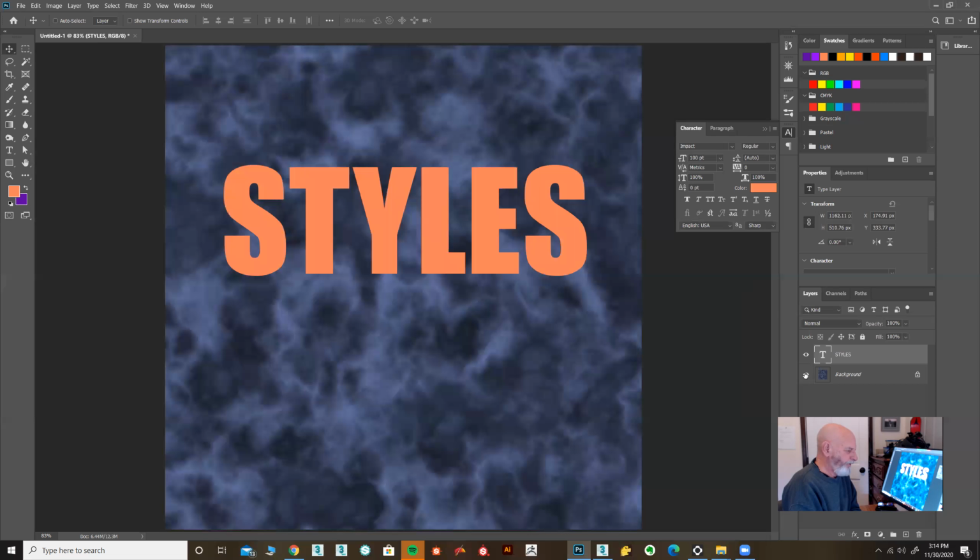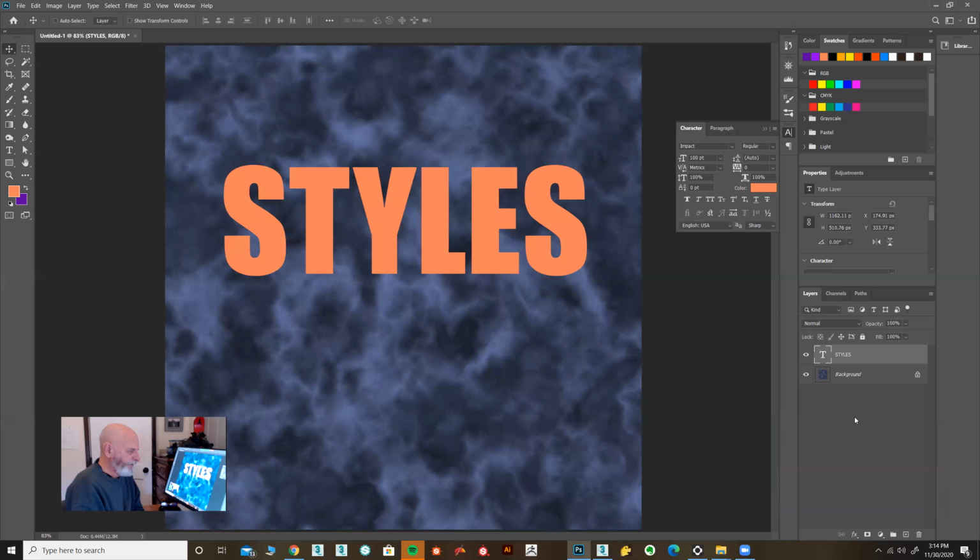Okay, layer styles. Making sure your type layer is still selected, but I'm not in the type tool anymore, right? I'm not editing like this or anything, right? Down the bottom of the layer palette, you'll see this FX thing. Okay, that's layer styles. I don't remember exactly why it's FX instead of something else. I think originally they called it layer effects and they just kept that icon there or whatever. So any one of these will take you into the interface.